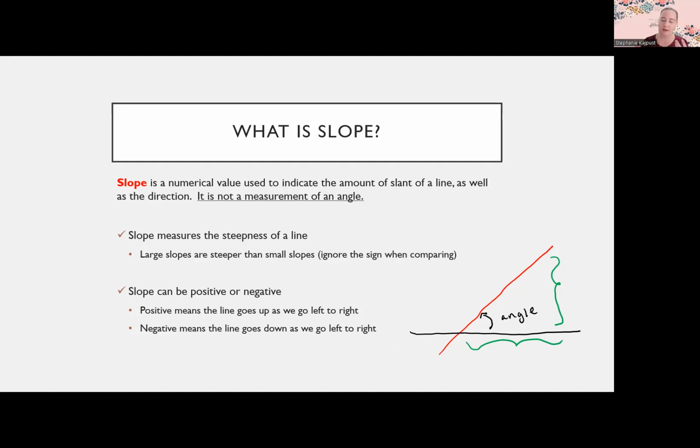And the fact that we have a way to compare is what really makes slope powerful, because if you have a slope of 2 and a slope of -2, those are the same steepness, just in different directions. One's going up, one is going down. When you've got angles, it's a little harder to make that same comparison, because if you had an angle of 45 degrees, its mirror image would be, oh gosh, 270 plus 45. I don't even know, I'd have to subtract 45 degrees from 360.